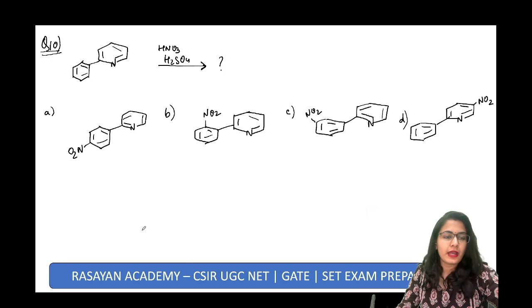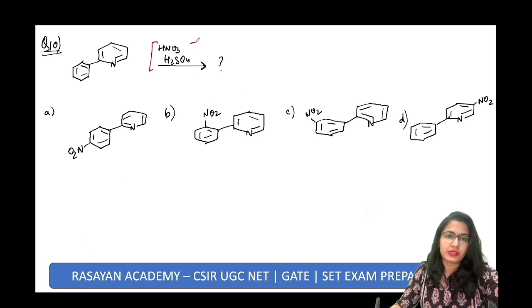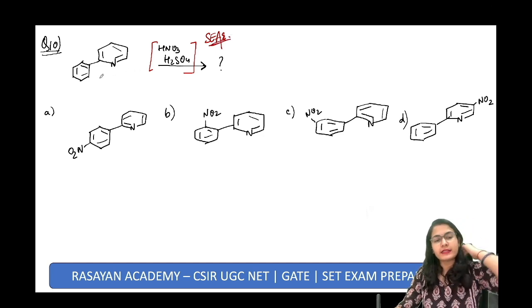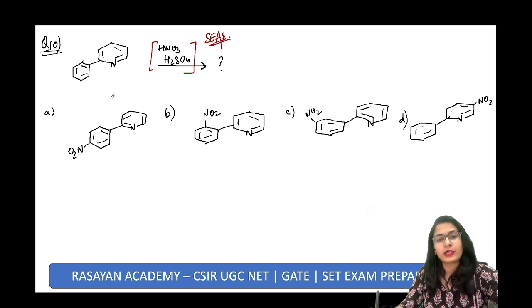Alright, so I think that you have tried it out. Now this is a very simple question. You are doing nitration. Okay, so which ring is the nitration going to happen on? This pyridine ring or the benzene ring? Definitely guys, pyridine is an electron deficient ring. It cannot undergo the electrophilic aromatic substitution reaction. That can only be done in benzene. So that's why benzene is going to undergo nitration. But where? On the para position, para to pyridine, definitely not. Ortho to pyridine, again not.